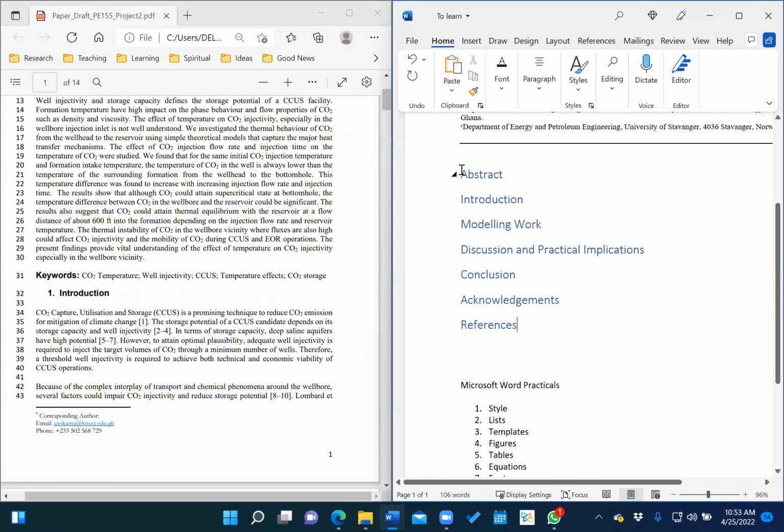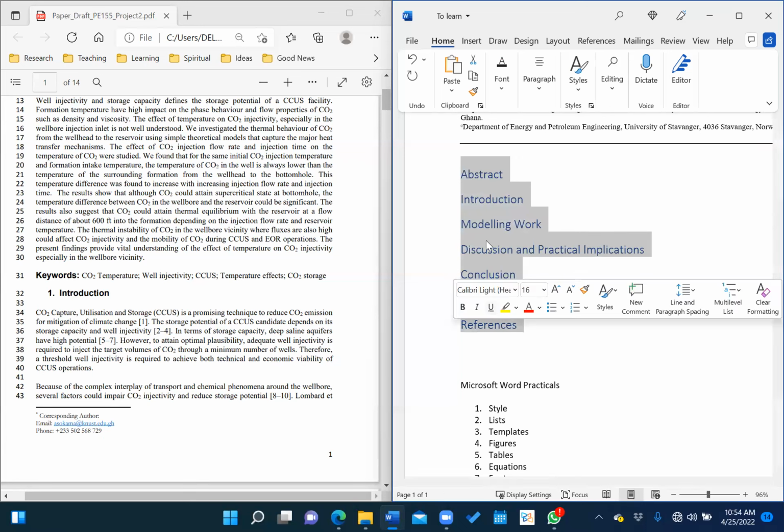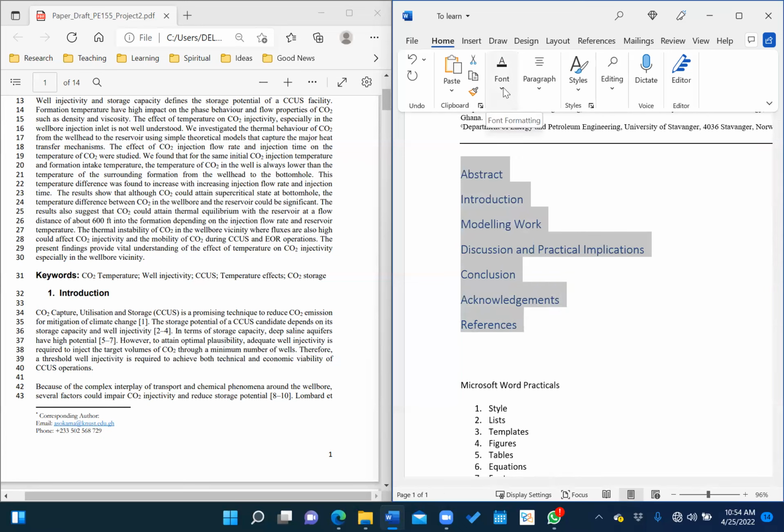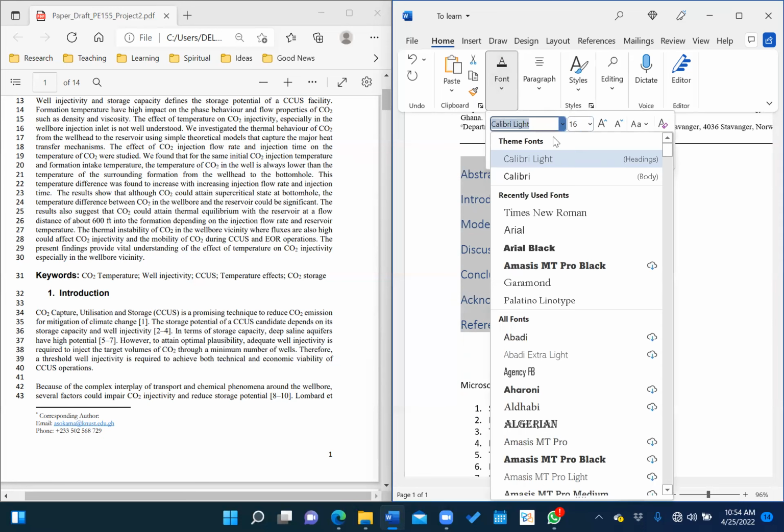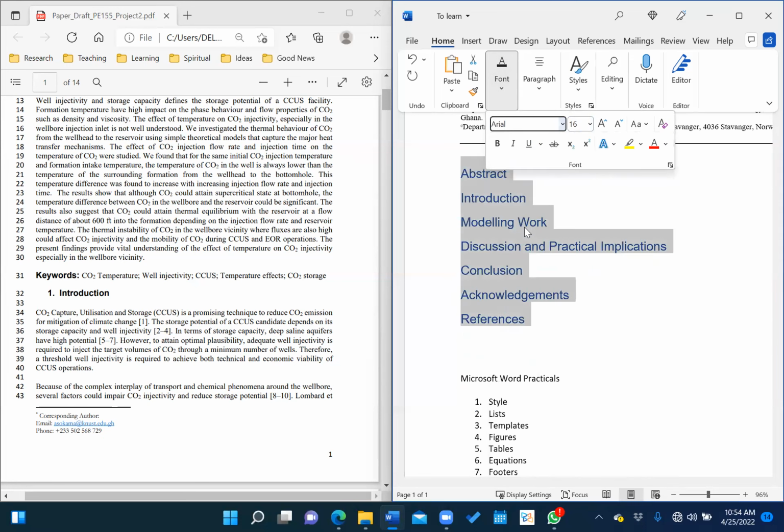I need to format them. Remember that the main headings are not looking the way that they look over here. And remember, they are also numbered. So the first thing I'll try to do is actually to do the numbering. The abstract is not numbered. So I'm going to take the abstract out, but I'll format everything before I do that. So I'm coming around here, changing the font to Arial.